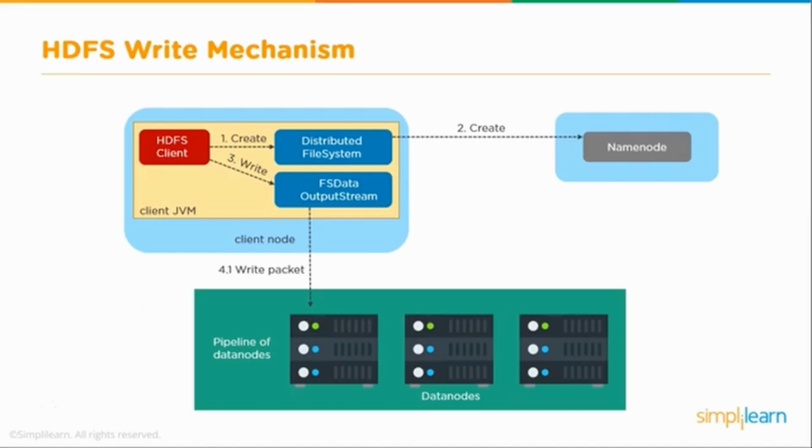Now we know that a file based on its size will be split into blocks, and it will be randomly distributed on the data nodes, right? So then your client, using this information, will take the file which is split by the framework into blocks, and those blocks will be written on the underlying data nodes. And again, for a particular file, your blocks can be written in parallel across multiple machines, and that's why I said write is also a parallel activity.